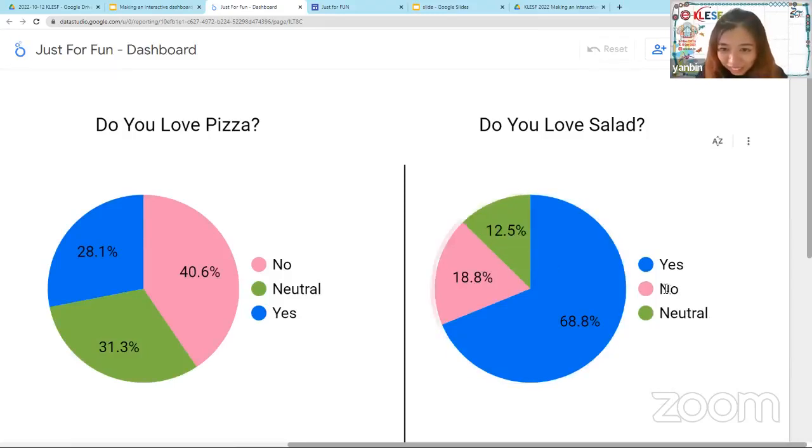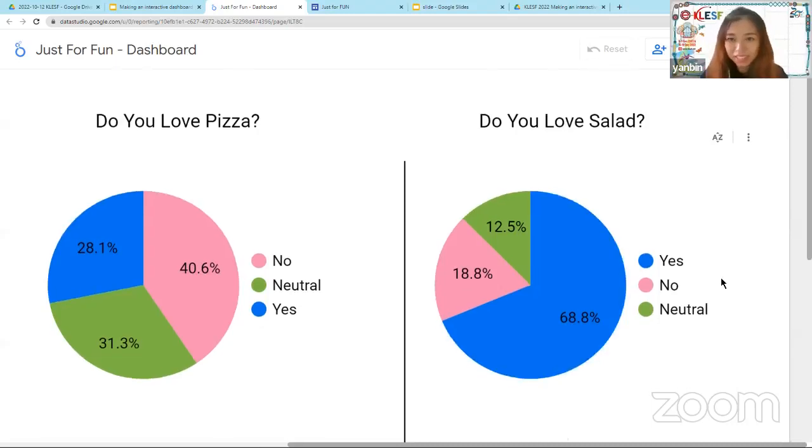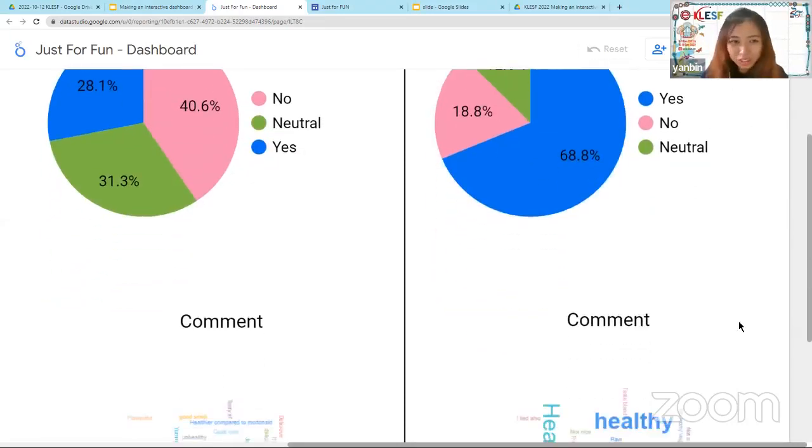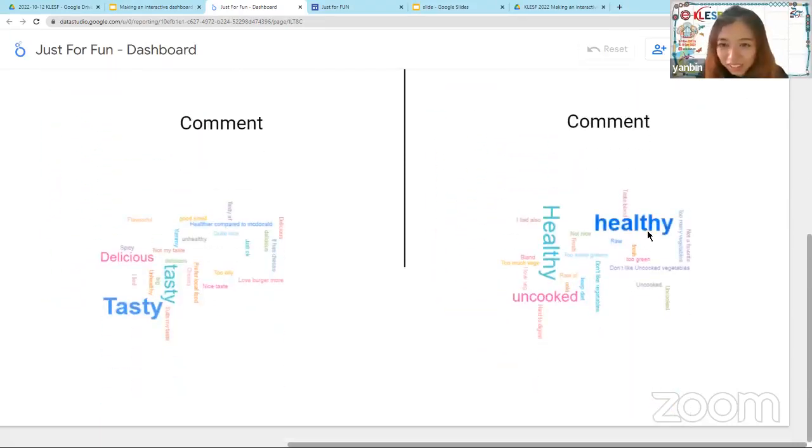Neutral a little, and those who say no are 18.8%. Yeah, so this is the distribution. And in the comments, I can see a very big healthy, another very big healthy over here. So these are some of the reasons why people like, dislike, or are neutral to salad.